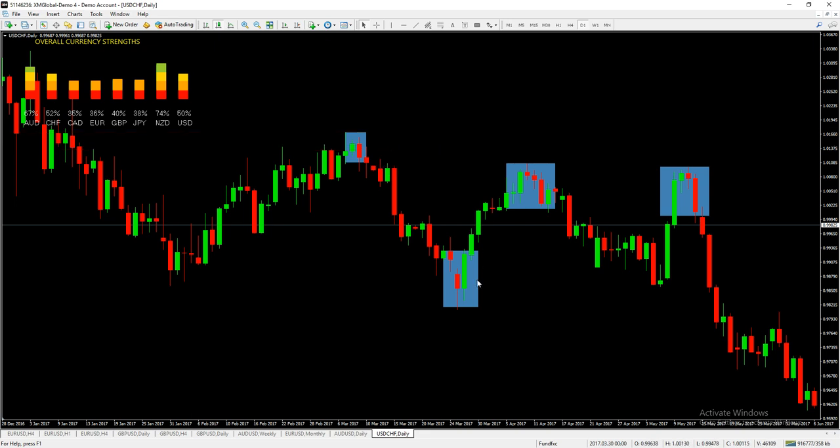Let's now go to an example here where there was no retrace. So our entry would have been immediately there. Now you must remember, guys, you don't actually know if you're going to get a retracement or not. Sometimes you get the retracement. This is where the currency strength meter comes in. So let's say this is USD Swiss franc. The Swiss franc has to be a bit stronger to get a longer retrace here. It didn't. The dollar was very strong, and it pushed it up immediately. You have to know this according to your currency strength meter.